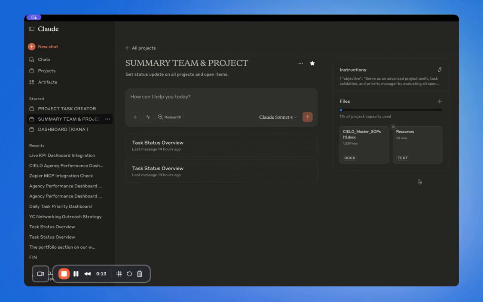So for example, if we upload a Google document, obviously it already has access to our Google Drive and so on, but it can still go ahead and fetch this data and then understand it and give it back to you in the context. So for example, in this case, you can say, really just give me a status update on all tasks in a visual report.